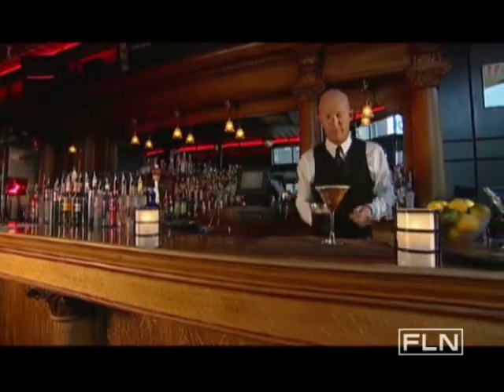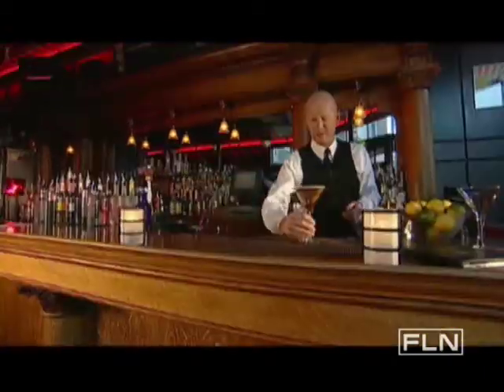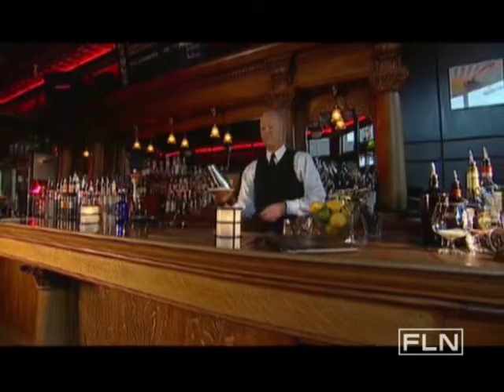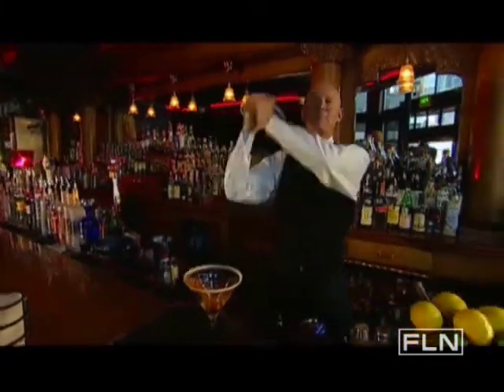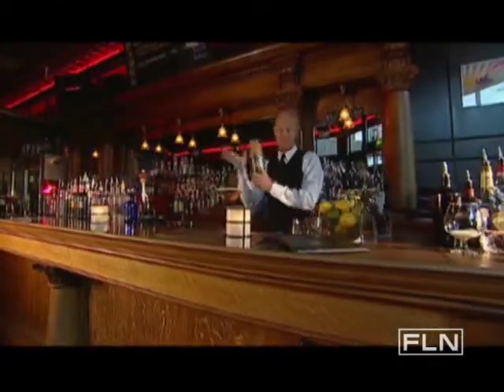Now you can put it out a number of ways — pop it out, blow it out, or if you'd like, you can just make your cocktail and then pour it out. Take our tin and give it a little mix. I've never really been a big fan of the over-the-head thing — over the head is always the preferred method. It pours like it's a Guinness — it has that nice little cascading effect.